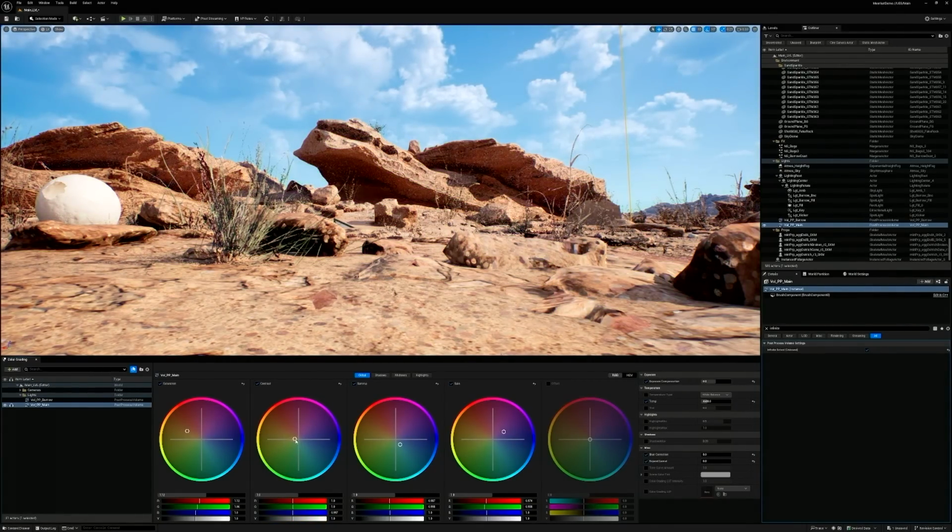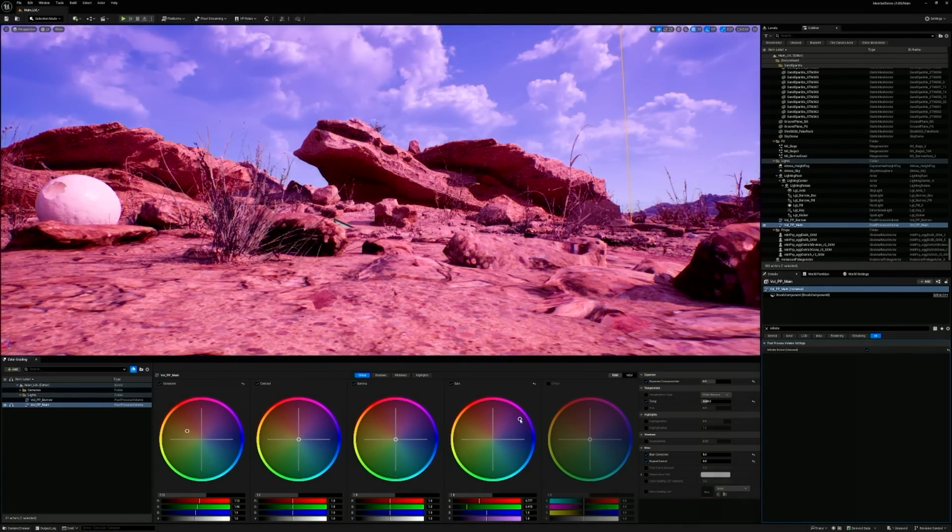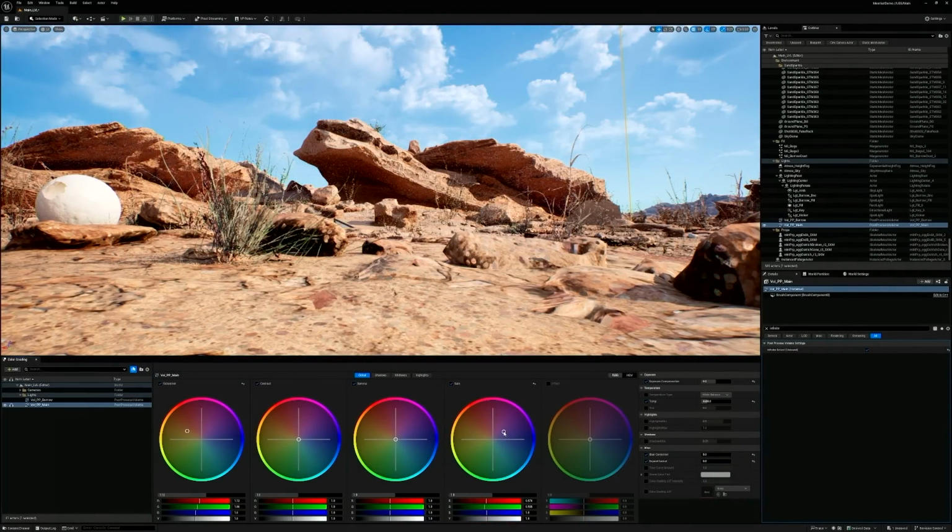It's something that always bothered me when you're grading, which everybody does in every scene. You've got to go into the details panel and scroll it down, and you can never tell if you're on global or shadows. This is much more intuitive. I just feel like this is what color grading UIs are supposed to look like. You can see them all at the same time. You can grade your post-process volume or your cine camera or anything that can be color graded, right? It also lets you manage the CCRs. If you poke at any scene that uses color correction regions, you're probably going to find a lot. Oftentimes there's tens, maybe even hundreds in there. So managing those, syncing the selection with the outliner to move them, this is a dedicated tool for color grading.